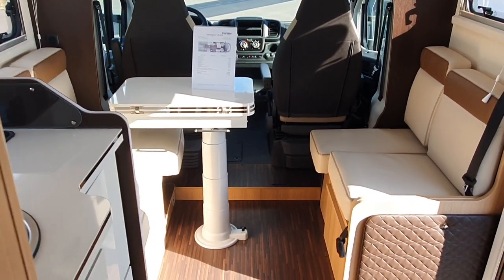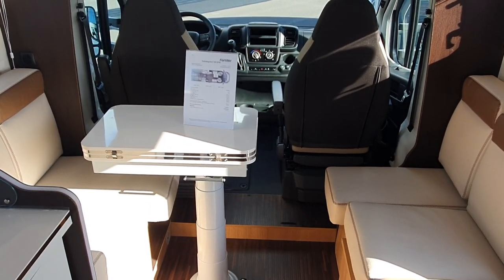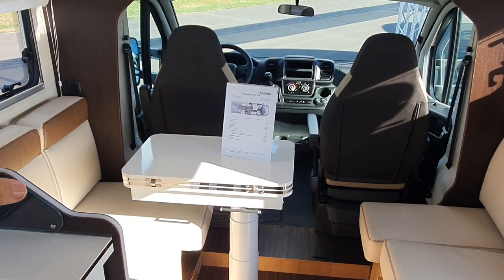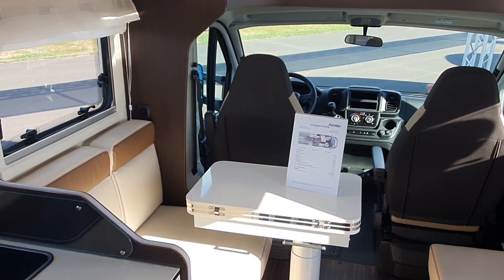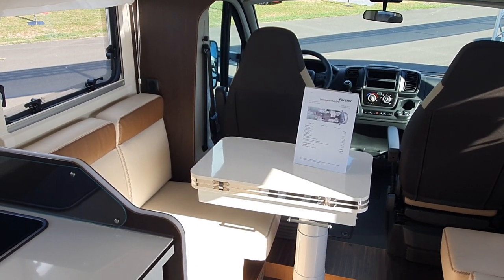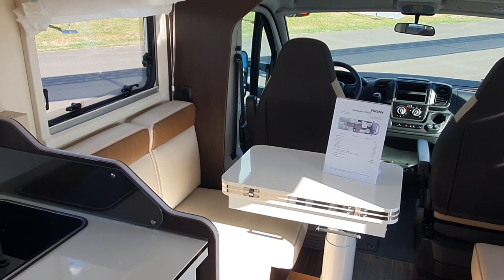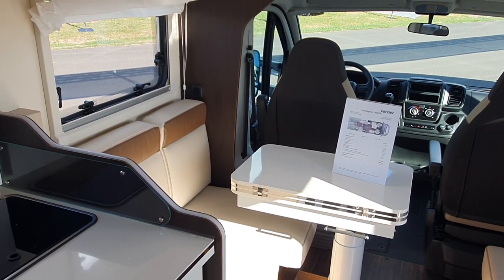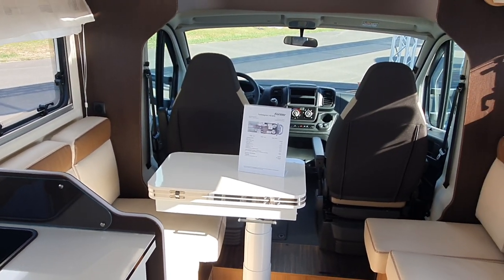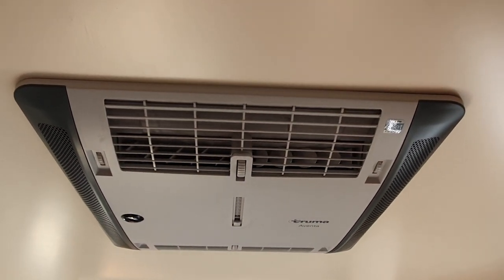One advantage of the face-to-face layout is that you're sitting facing each other with a lot of space. For me personally, I like to have the table against the wall — I use it for work, with my computer and hard drives towards the wall, which feels safer. I'm also a bit of a mess and have a pile of stuff that collects in the corner, but not everybody's the same.